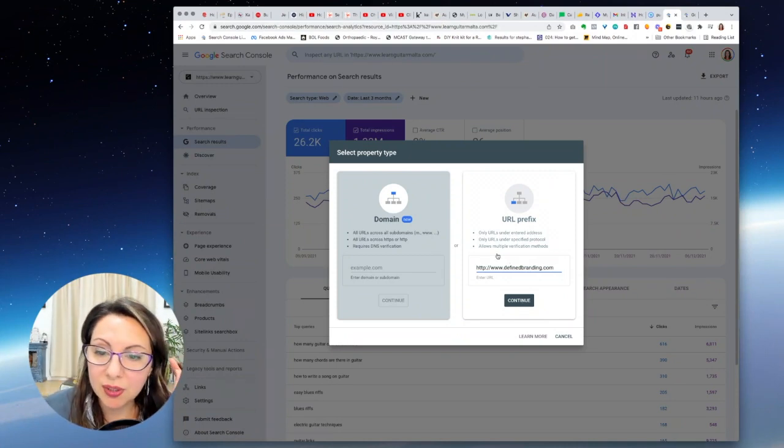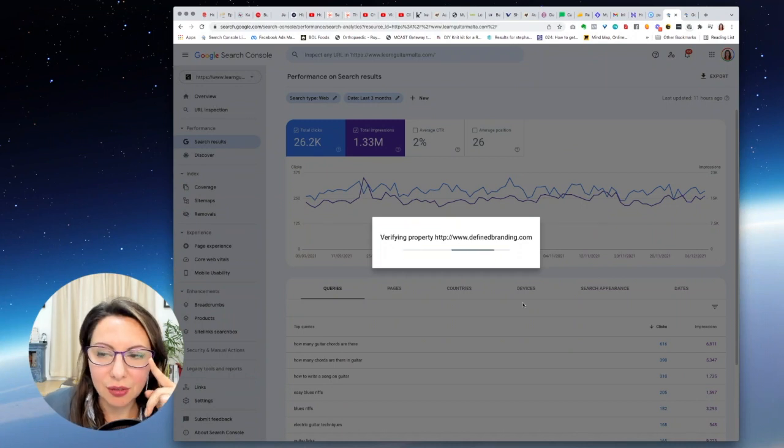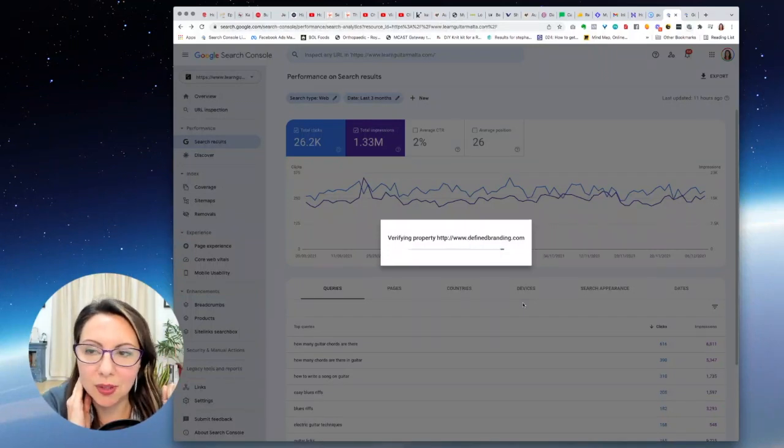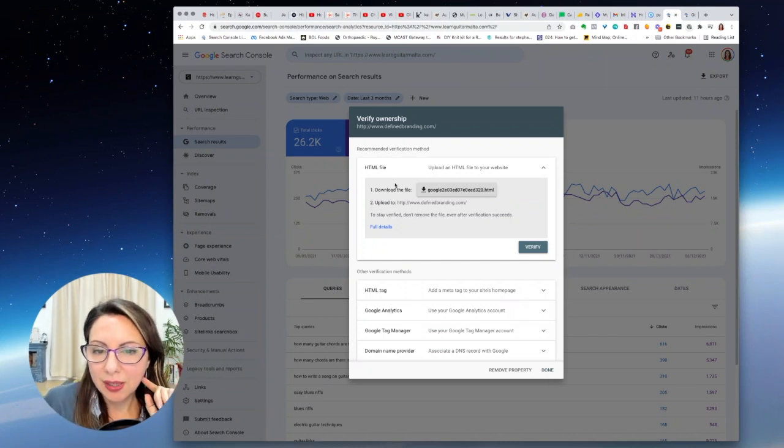So the first thing you do is it's important that you put it on this box on this side. Here, it's a different kind of setting and it's a different authentication to what I'm going to show you today. So it's important that it goes in the URL prefix box. And here underneath, it tells you allows multiple verification methods. So I'm going to click continue. It tries to verify the property and it should not find the verification file and therefore pop up another box for me with the details. Here you go. So it's telling me that it's not correct. It has multiple methods down here. However, I'm going to use the main one at the top.